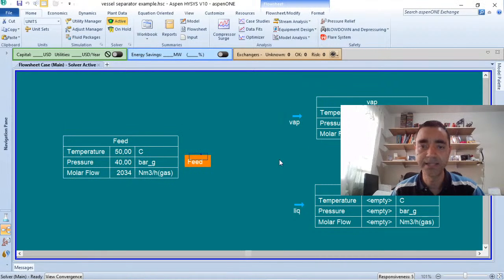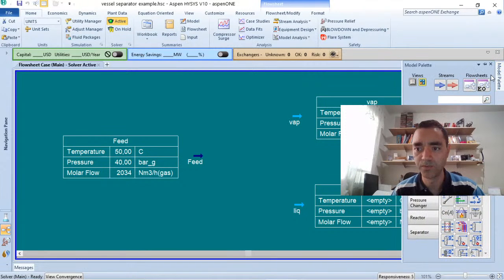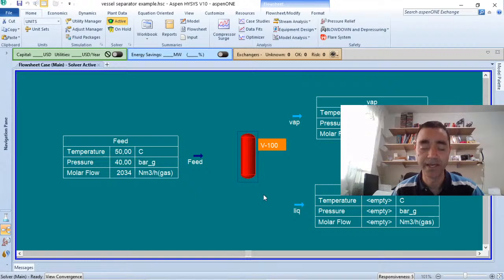So let's add a vessel separator to evaluate how much liquid can be formed and how we handle this kind of information in plant design. If I go to model palettes, and go to separator, I have the separator object added to my process simulation.